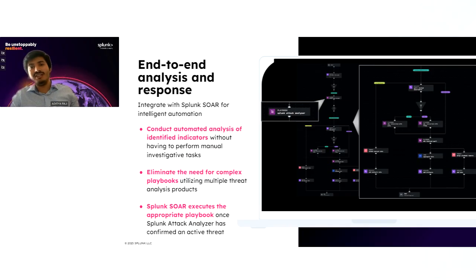First, you can eliminate your complex playbooks, because you don't have to use multiple threat analysis products. You don't actually have to do a bunch of URL repetition from different tools, just because you have one single tool that is doing everything for you, Splunk Attack Analyzer. You can conduct automated threat analysis, and this can be performed without any manual investigation right here. And while you do so, in the end, whatever verdict you get in Splunk SOAR, it can use that verdict to take some remediative action for you.